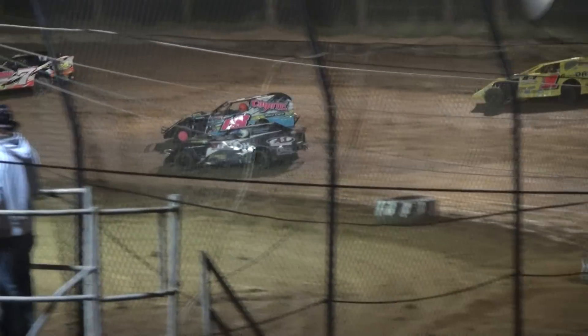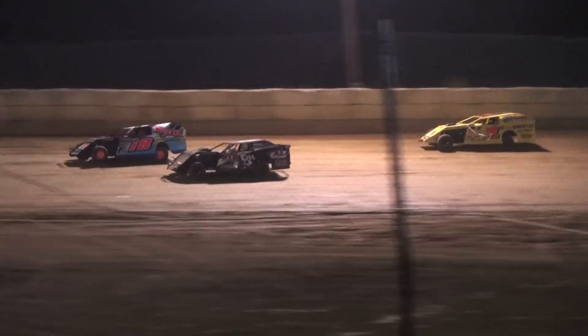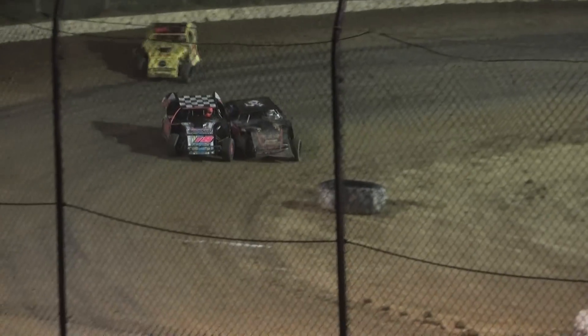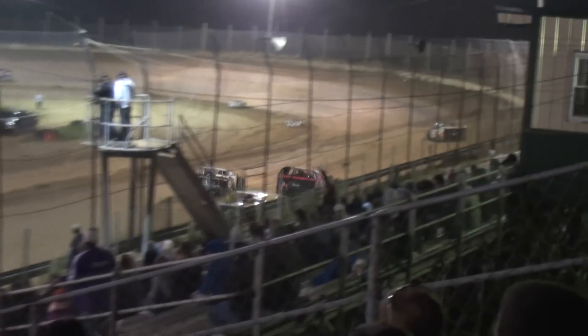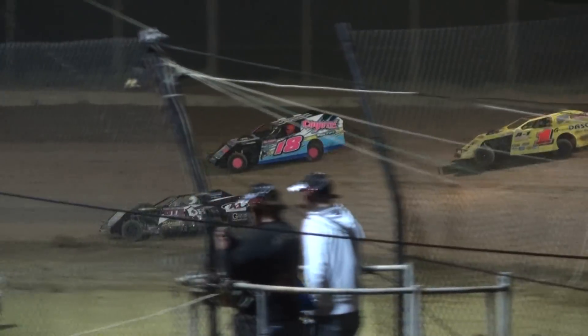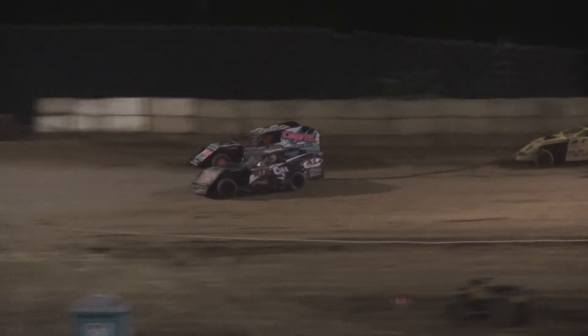Well, Nick Delaney, our expert drawler, got us a 68, so we started at the tail of our heat, put us in the hole early. Luckily, we got up to second, which was a decent spot in the feature. Didn't really know what kind of car we were going to have earlier on in the feature, because I was paying attention to the cars in front of me, not really judging myself to Atkins and McWilliams up front.